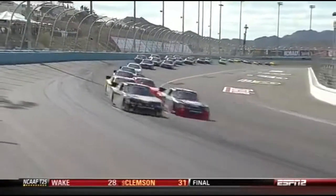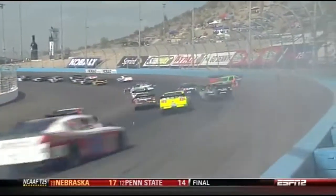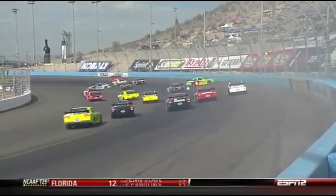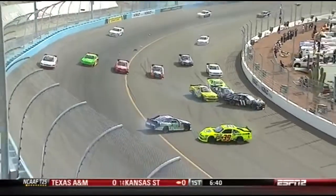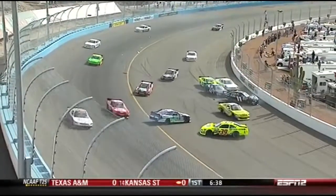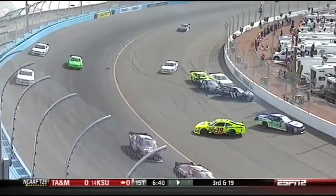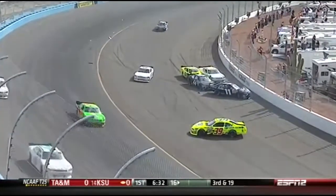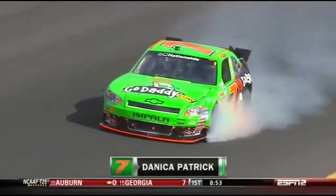A number of cars getting high out of the groove — they slid back. Look at this, three wide coming up into turn three, and look how it happens when we have contact in turn three as well. The 11 of Brian Scott, the 7 of Danica Patrick. The 82 is also involved in that — that is Reed Sorensen. A log jam with four cars there. The 44, Jeff Green. There's the damage you see on Danica's car.